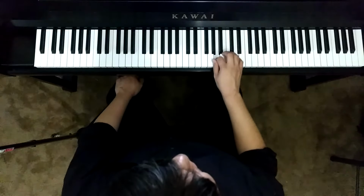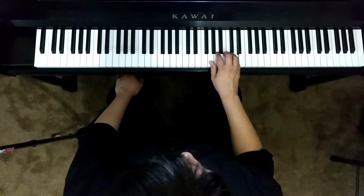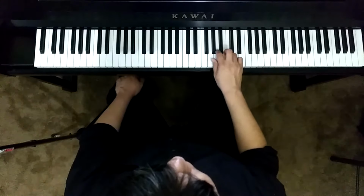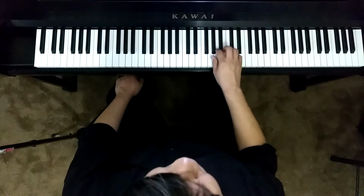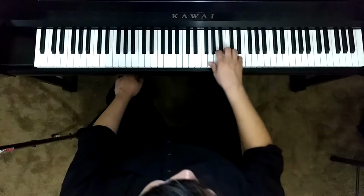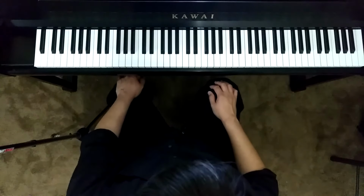A, B, C, A, D, 2, 3, lift. A, B, C, A, B, D, B, lift. A, D, C, B, A, G, 2, rest. Okay? Now that's all to be maintained as one dynamic, mezzo forte.